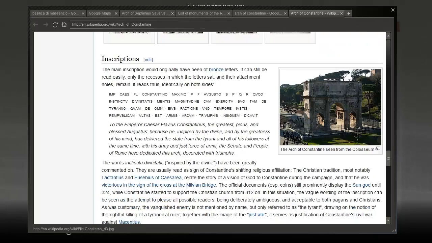In descriptions, to the Emperor Caesar Flavius Constantinus, the greatest, pious, and blessed Augustus, because he, inspired by the divine and by the greatness of his mind, has delivered the state from the tyrant and all of his followers at the same time, with his army and just force of arms. The Senate and people of Rome have dedicated this arch, decorated with triumphs.